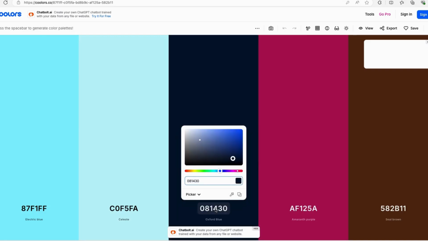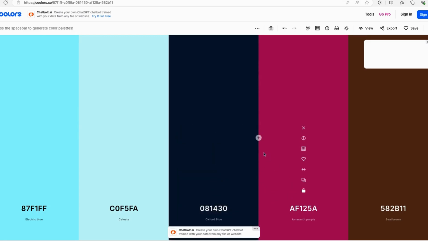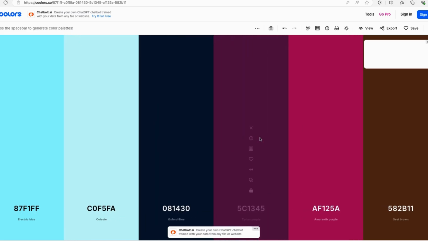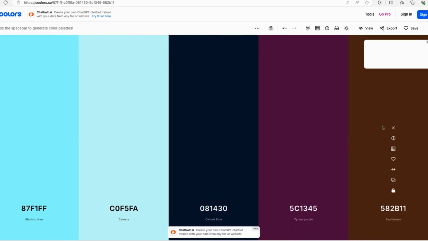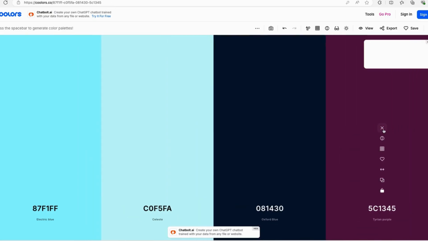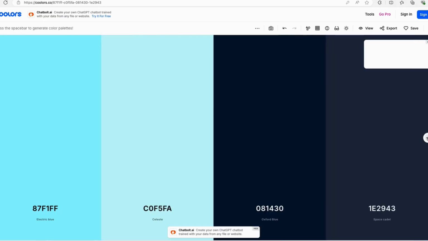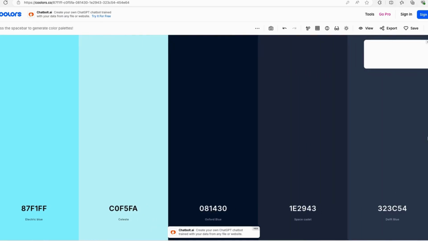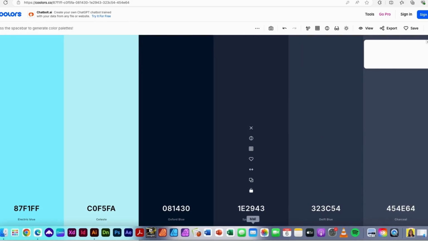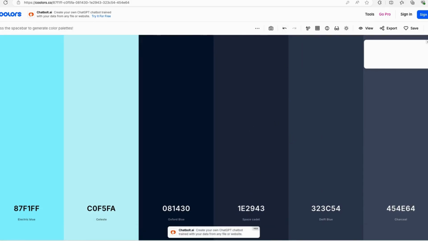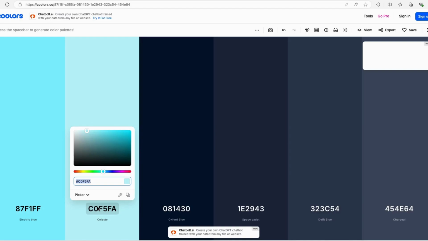The hex color value, and then where you see the little plus sign, you can basically click on it and it will keep adding and mixing the main color with the colors next to it. So we obviously don't want the existing color palette there, so just go ahead and delete it, and then click on the plus sign again, and it will create tints of that hex color value.